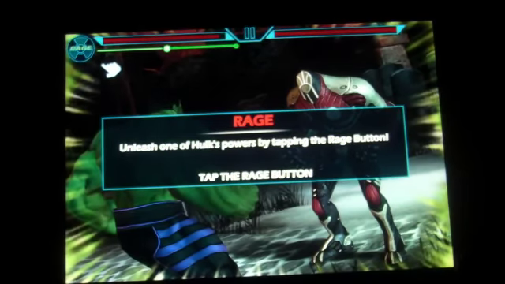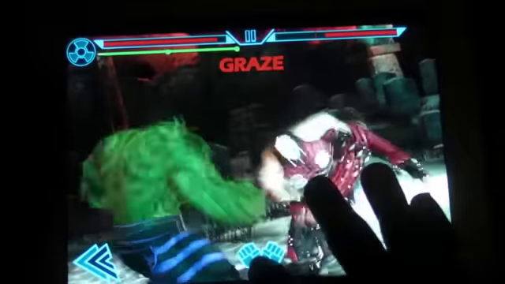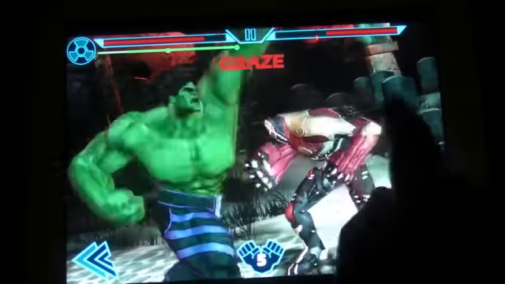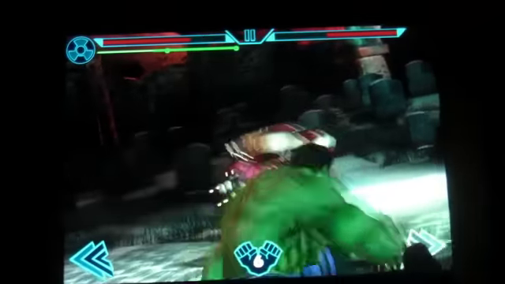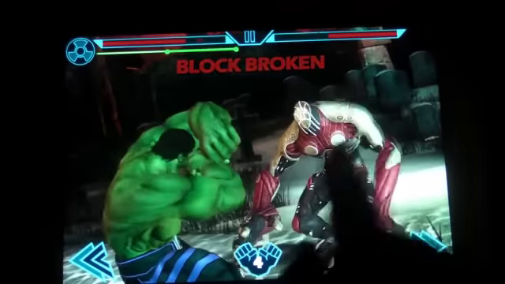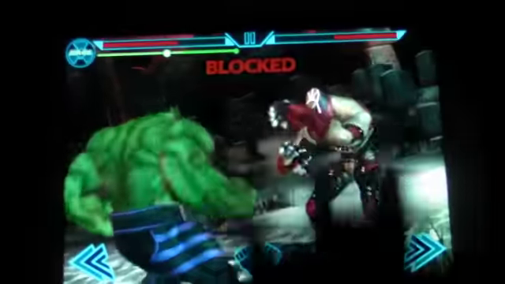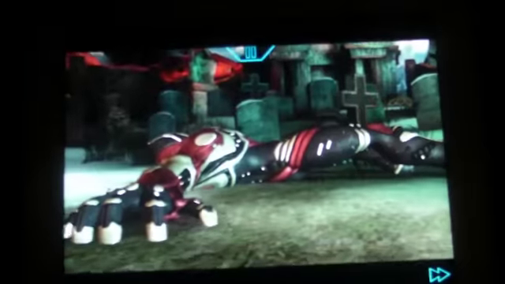Alright, unleash one of Hulk's powers by tapping the rage button. Swipe. I want to make sure I don't drop my iPad here. And I'm not hitting him that well. Come on, need to hit him. Come on, hit him. I got him. There he goes. He goes down.